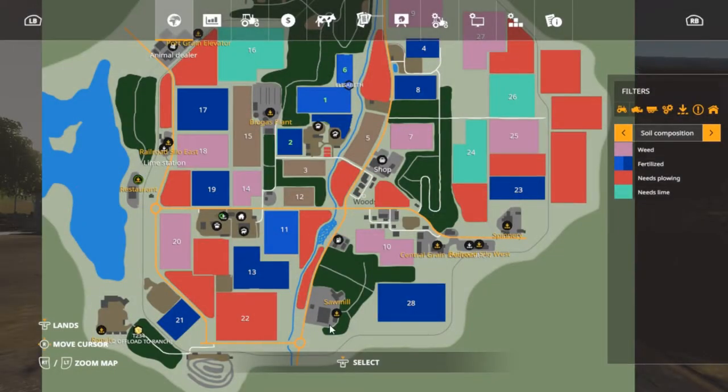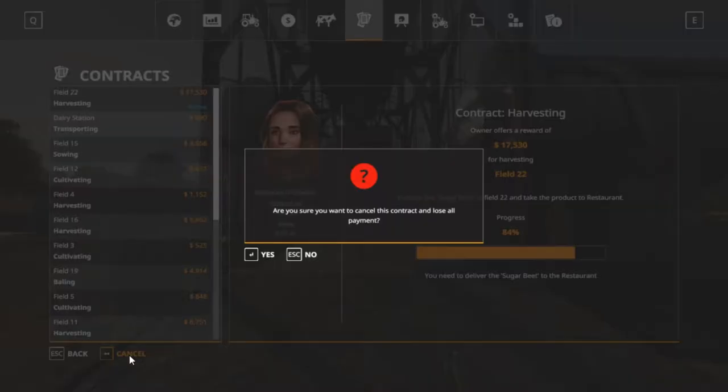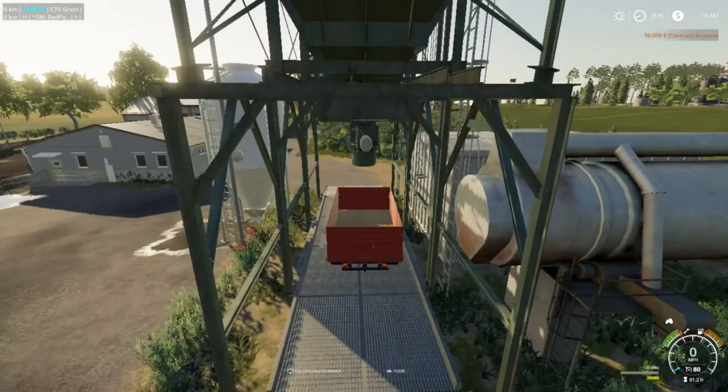So let's go ahead and finish that contract. Save my trip. We're just going to have to cancel because it's not going to let us finish. So let's cancel it. Yes. Achihuahua. Missing crops. 58,610. But we made more than that. Let's go ahead and collect this. No. We're done today for contracts.